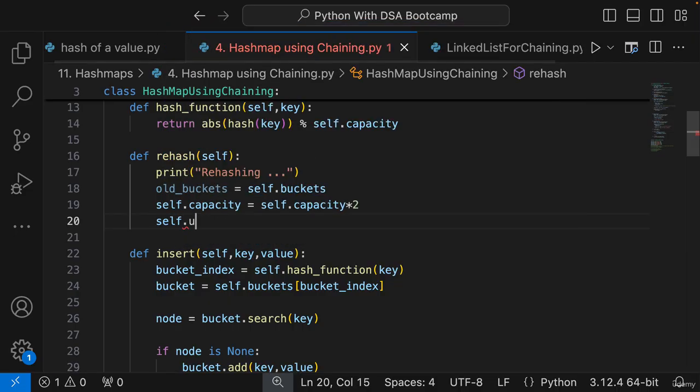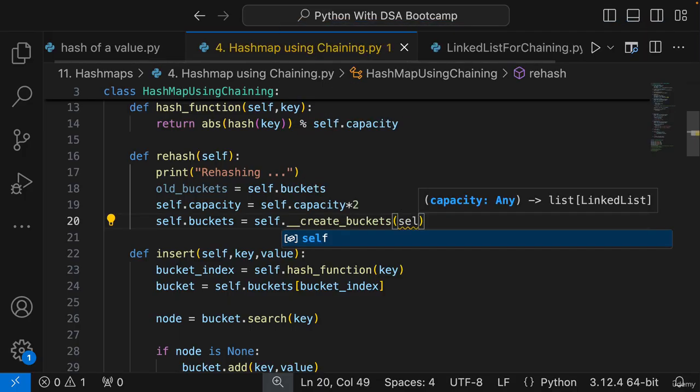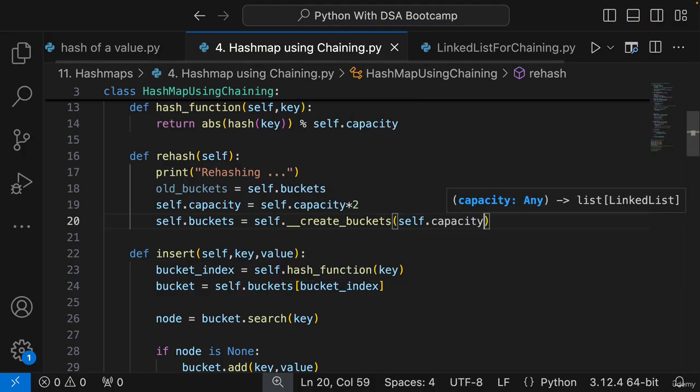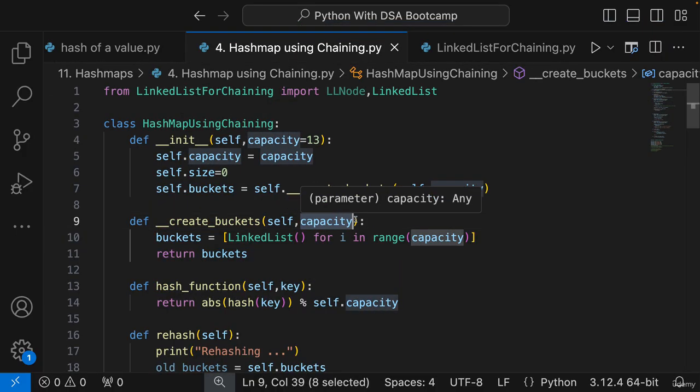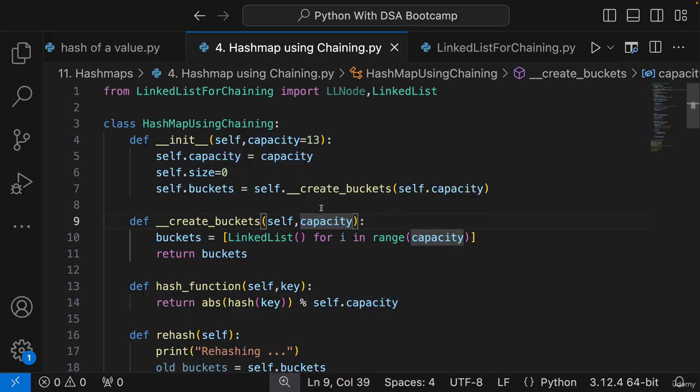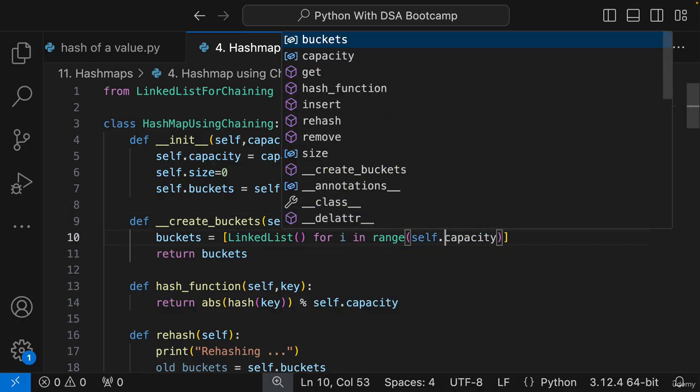So that is how dynamic array is also overall implemented. Then self dot buckets. Now I can reinitialize it because I have saved the old reference equals self dot, I think it was underscore create buckets. This time I have to just pass the capacity here. So that was the reason, everyone, I was passing the capacity initially as well. Like in the last video, I didn't tell that ideally if we just needed this capacity, we could have gotten it using self dot capacity as well, right?